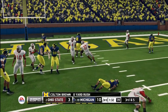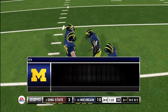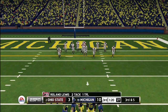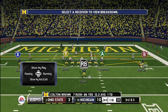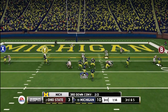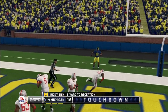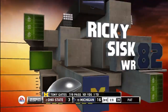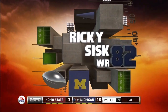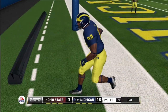Runs it right and can't get away. Nice tackle. No gain on the play. That'll make it 3rd and 5. They're at the 8. It's 3rd down. Quick strike and it's caught for the touchdown. These guys need to be aware this aerial attack is capable of making some big plays. They've got to get on their toes.